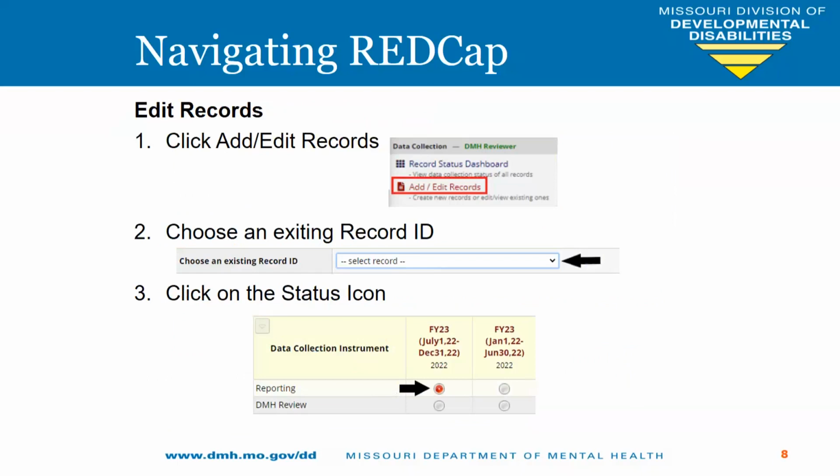Whenever there's the need to edit records, if you've uploaded, let's say, a pay for reporting on an individual by the name of Fred Flintstone, you realize that you forgot to add certain information, you can go back in and edit that record during the open reporting period simply by selecting Add Edit Records again. There will be an option to say, are you wanting to choose an existing record? If so, you'll just click that drop down, find the individual's name, select that individual's name, and then you're back into the screen where you can edit the information.